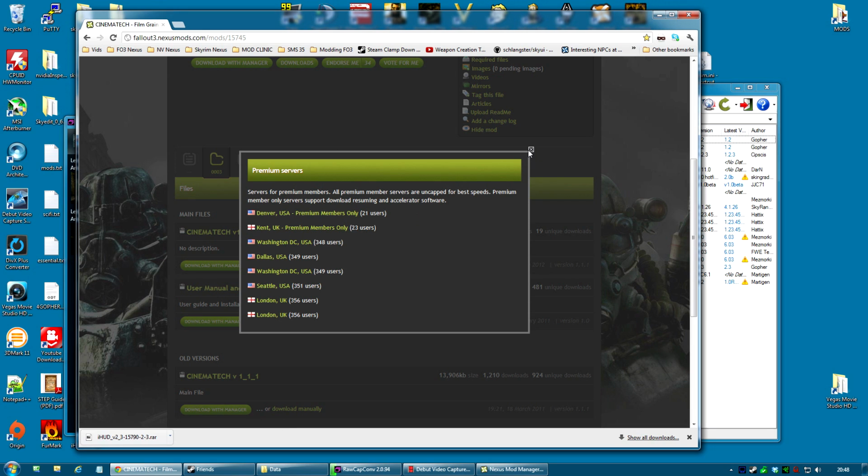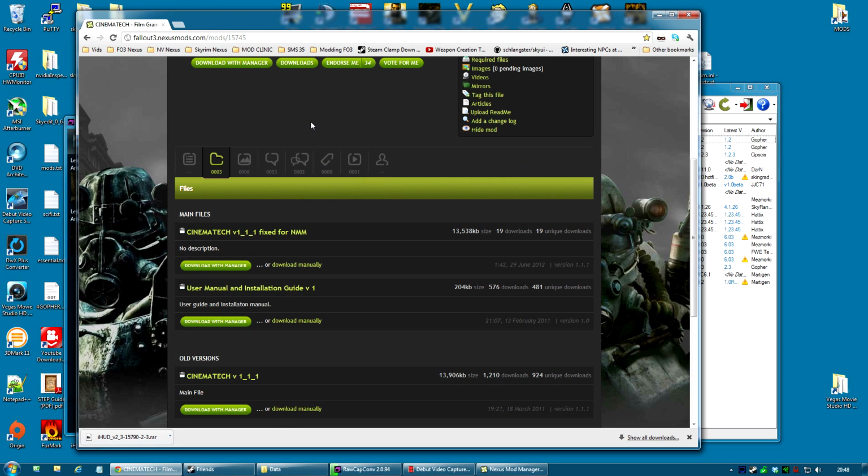But if you don't get this option, it's usually on small files and it will just basically pick whichever mirror it wants to for you. So that should always download. But ordinarily, download manually works even if you're having trouble with the download manager. And then if you're not sure what to do, it's actually very, very simple.